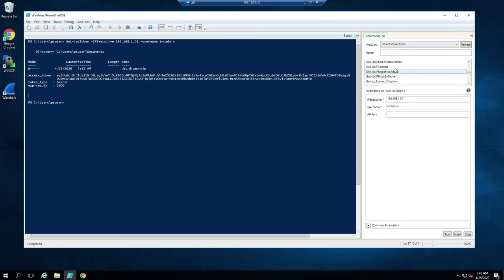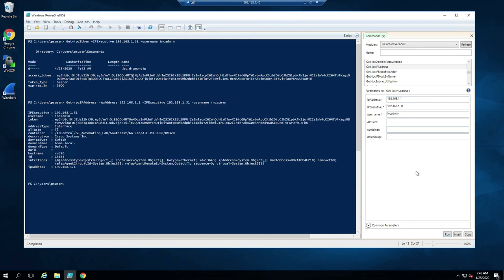And just to make sure that we can do something else, let's do a real quick check on the Get-IPAddress, which we should still be able to see as well. And I'm just going to run that as is. And very good. So we can automatically get in here and get the address, and that's what I wanted to see. So there you go. That's the simple way to install this.